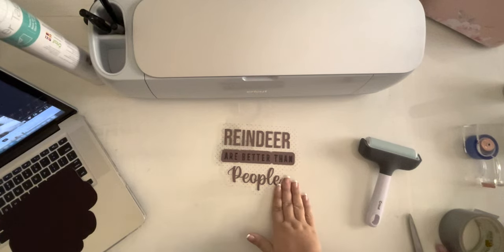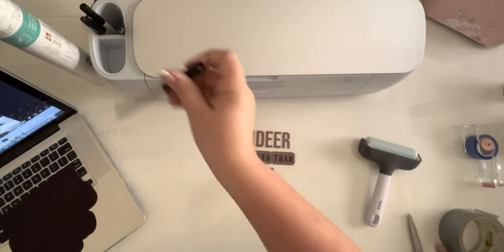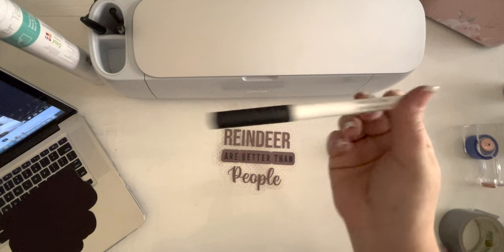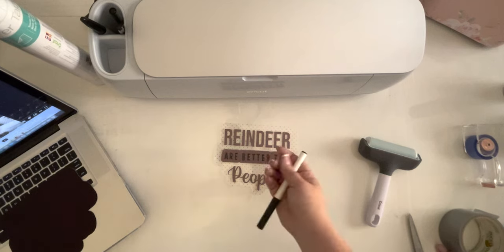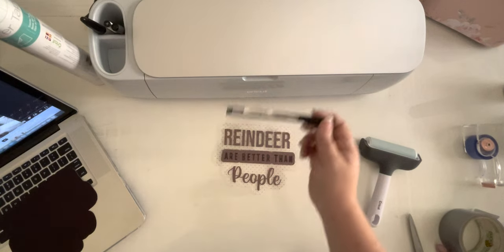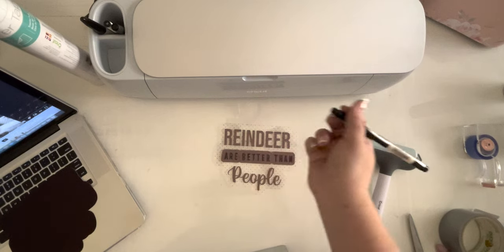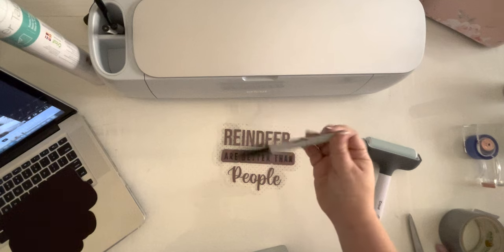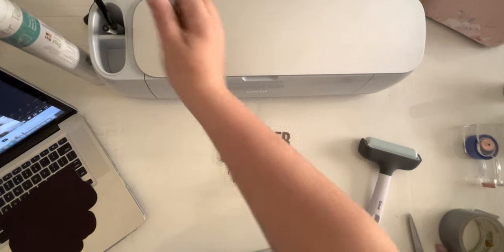All right, so you can see we are all done. I filled everything in. I was just going to outline it, but I found that when I was outlining everything, with my Cricut pen, the same one that I used for the project, no sooner than I outlined it and moved on to the next letter, the ink was just soaking into the glitter for some reason. I don't quite understand it. So then I went to my thin Sharpie, and that did work better, but it still was soaking in more than I'd like. And so finally I just bit the bullet. I grabbed my regular Sharpie. Didn't have as much control with this, but you can see it definitely worked a lot better. You can read this now.